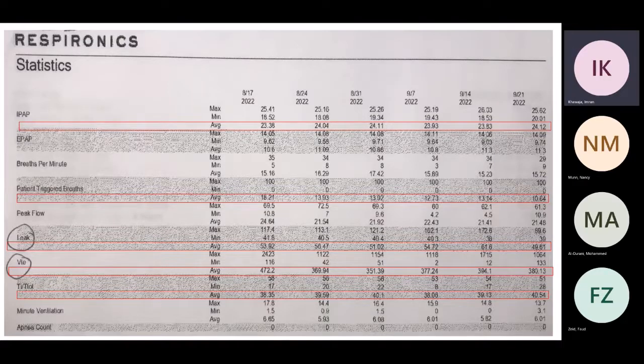So I think we need to give them more time in inspiration. This is maybe what I would say for COPD, right? But this patient has a thoracic cage abnormality. So in this situation, we have to adjust their TI time. You will increase the TI time, whatever you use for this setting, and that will increase that percentage, is that right?